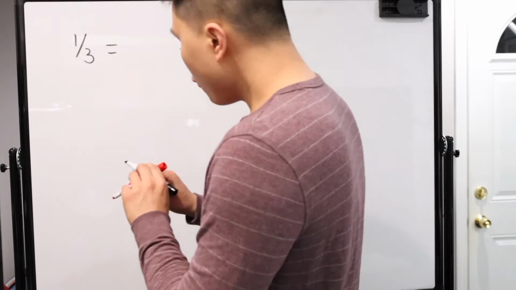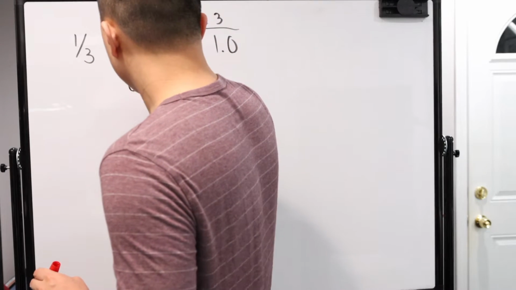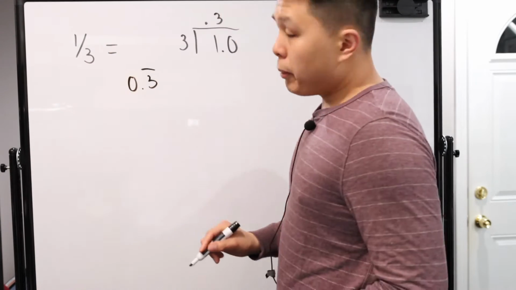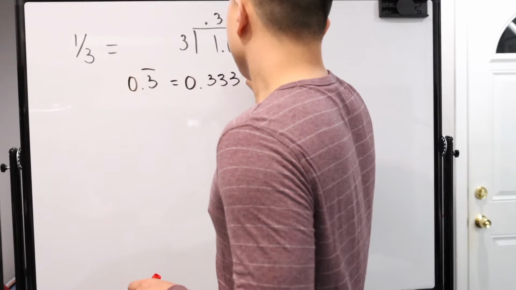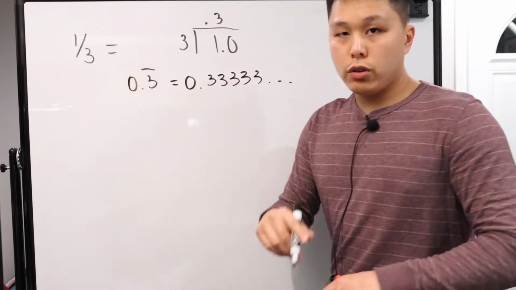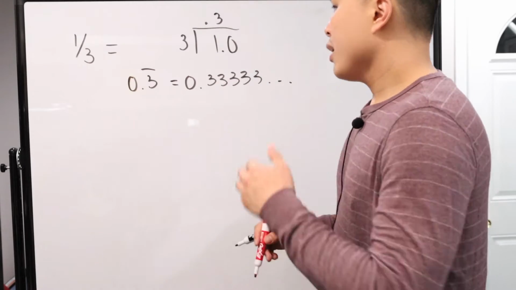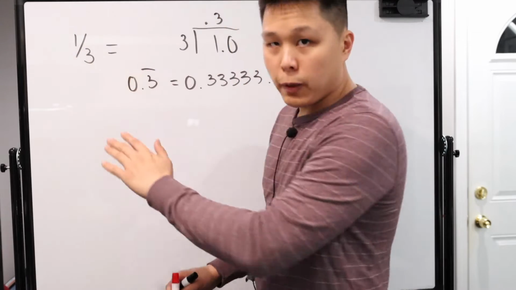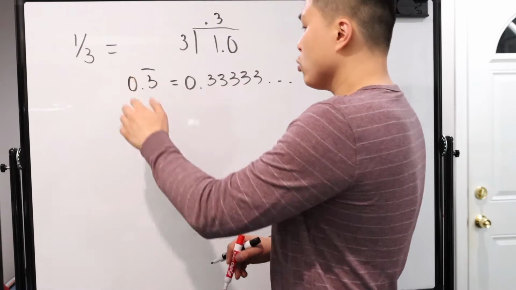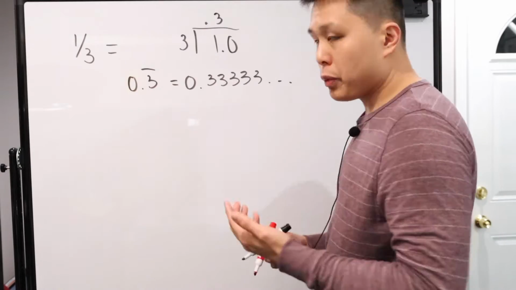Now, hopefully from experience, if you didn't realize already, 1 over 3 is 0.3 with a bar on top. Basically, it's just 0.3 and 3, 3, and 3, and so on and so forth until you grow old and die. Basically, it never stops. Now, that's easy. How would we know, ignoring experience and previous history, if we're given this and asked to write it as a fraction, what do we do?